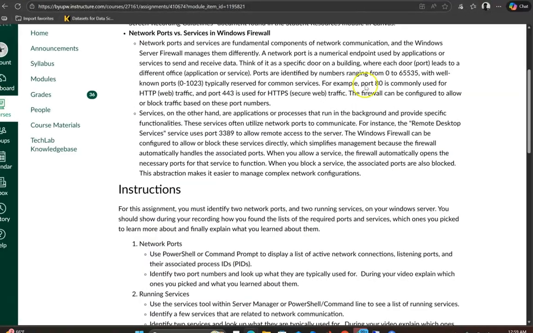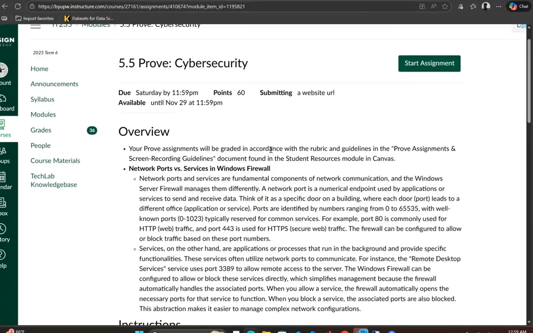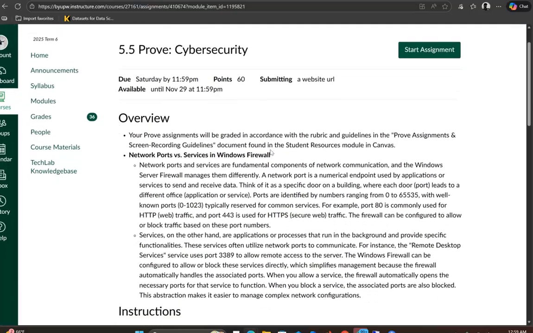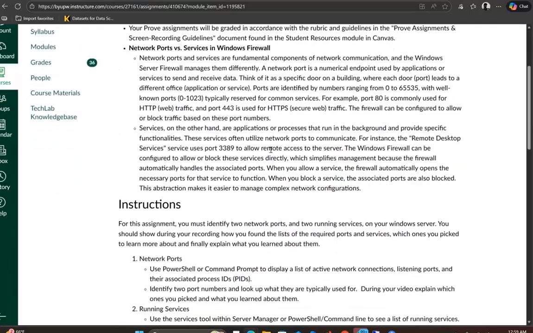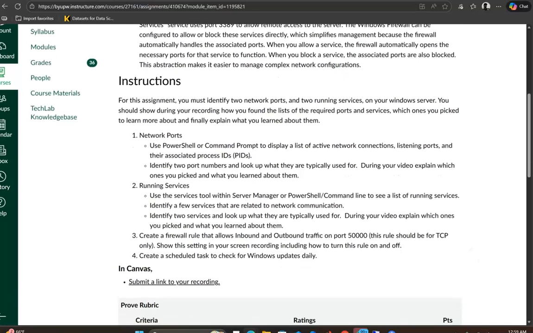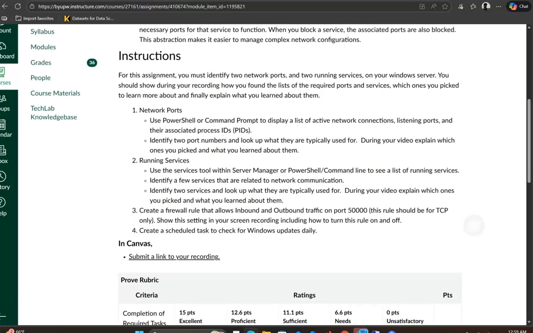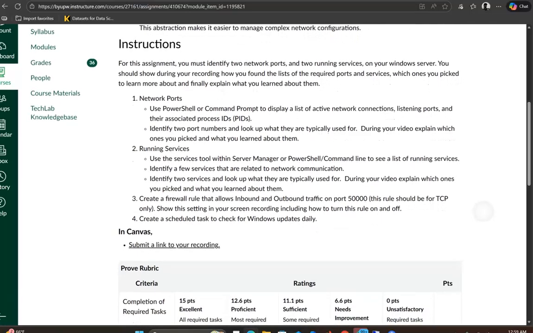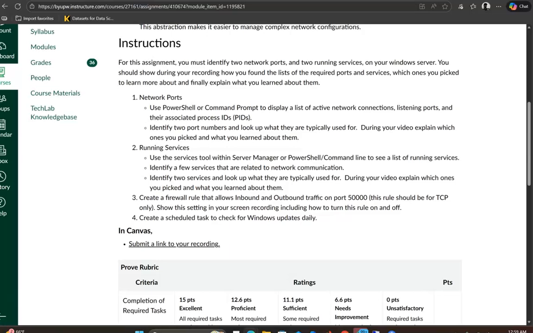I'll be taking you through my proof assignment for this week, cybersecurity, and the first one is network port. I just need to use PowerShell or command prompt to display a list of active network connections, listening ports, and the associated process IDs, and also to identify two port numbers and look up what they are typically used for.